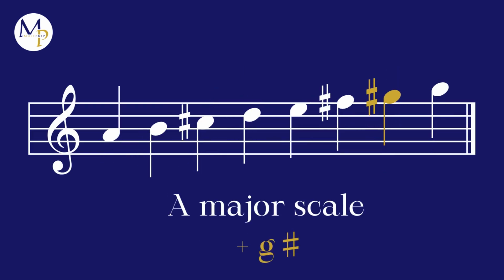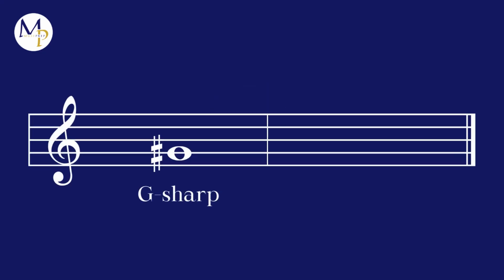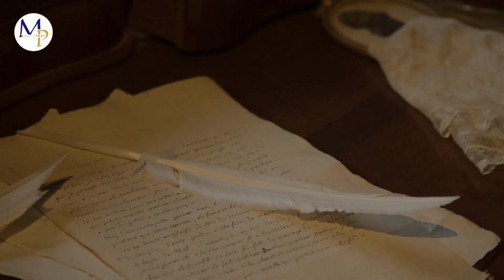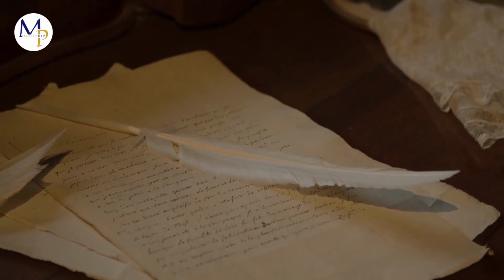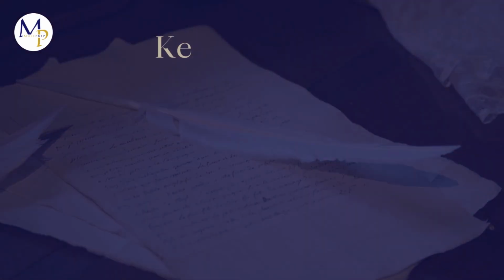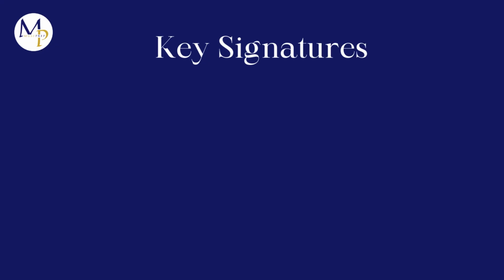This leads to a practical problem, because accidentals normally apply only until the next bar line. After that, the note automatically returns to its natural form unless the accidental is written again. For a composer, this means a lot of extra notation, especially in keys with many accidentals. In the days of writing with pen and ink, this quickly became impractical. That's why key signatures were invented.